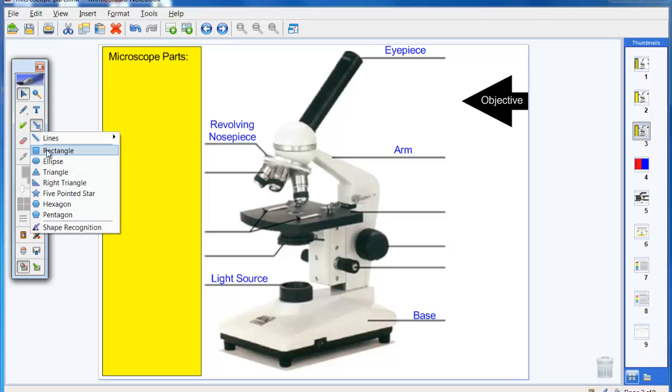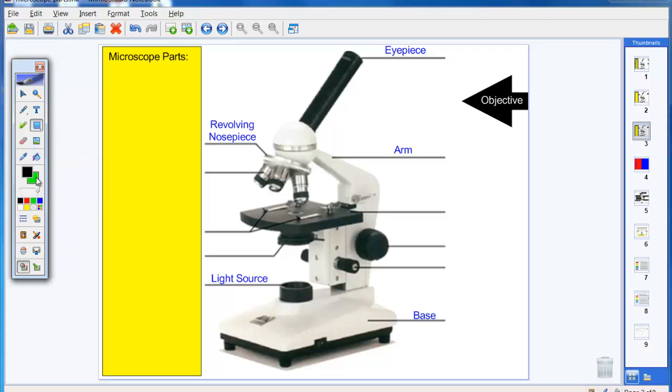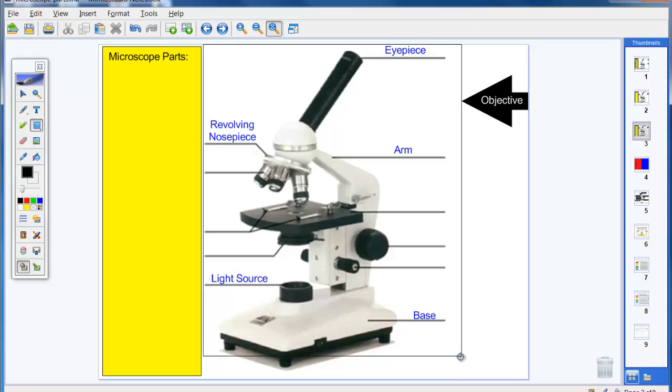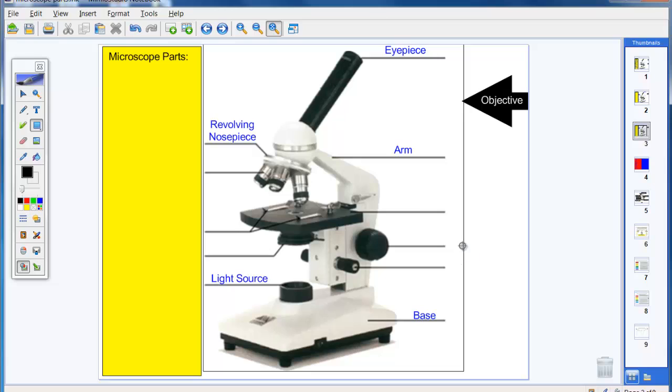And at this point, click on rectangles. You want your inside color to be clear, nothing in it. And now make a box big enough to go around all of your terms.